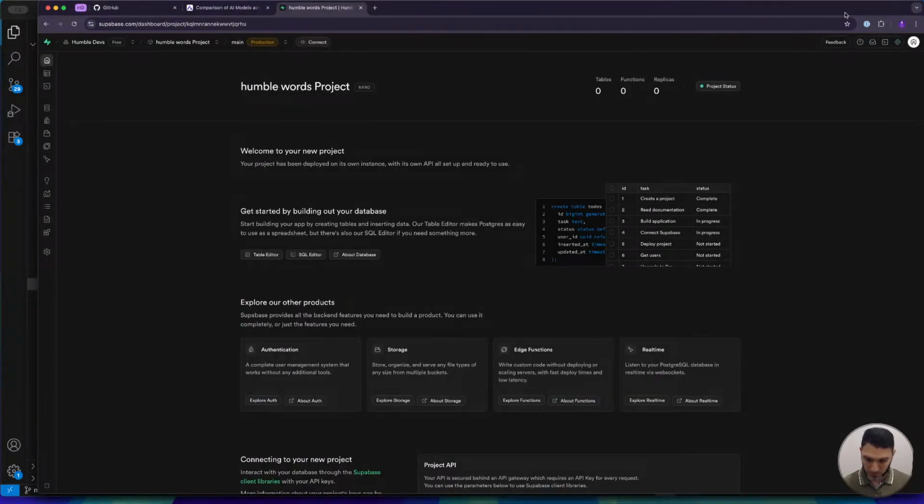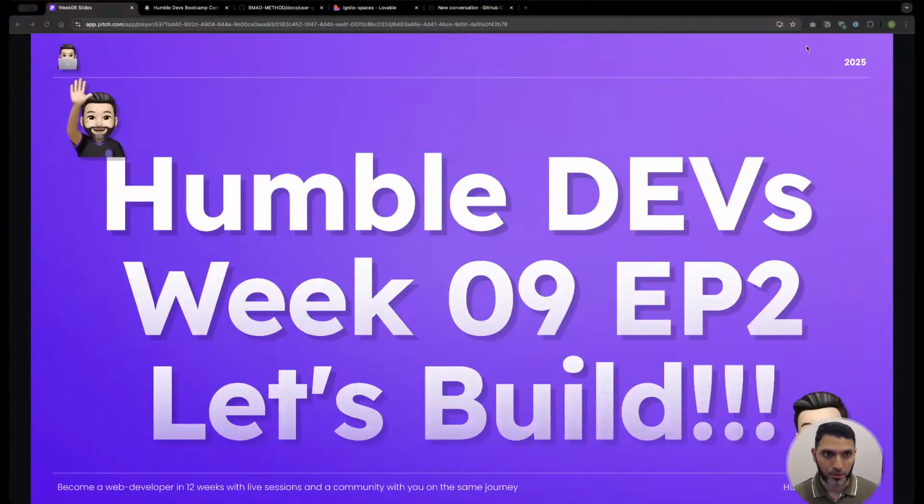Okay, so I'm just going to get the information from the project to the environment variables document, and I'll have to be very careful to not show any of that information on stream. So that's why I've switched to the presentation for the moment, just so that I can get these keys and put them in the file.